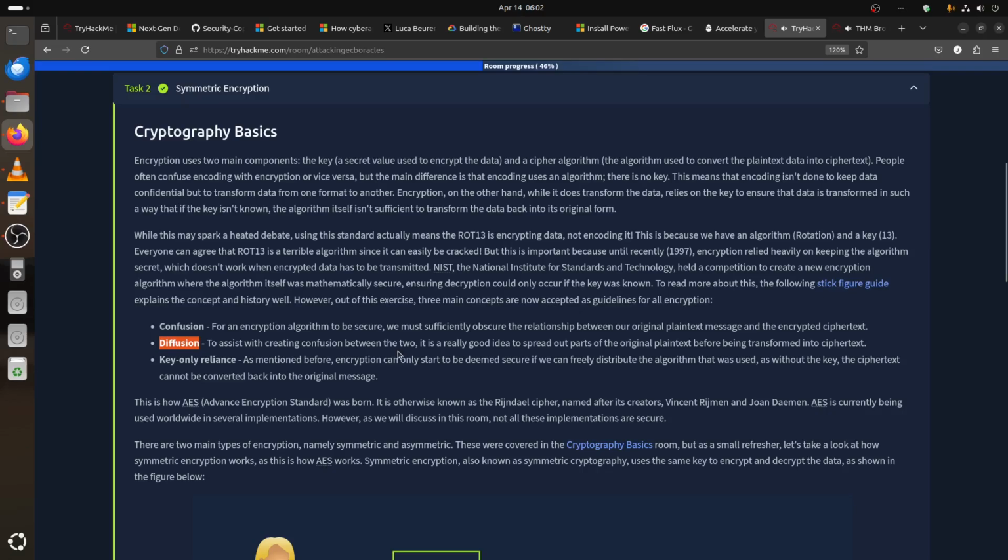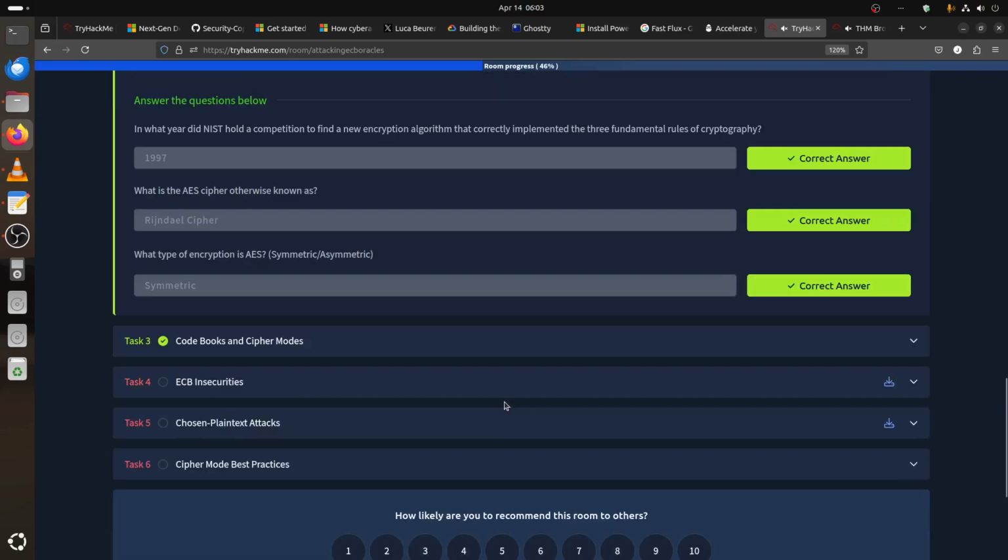To assist with creating confusion, it is a really good idea to spread out parts of the original plaintext before being transformed into the ciphertext. So you think that's what we didn't do.